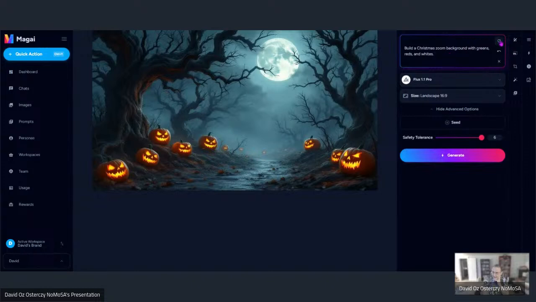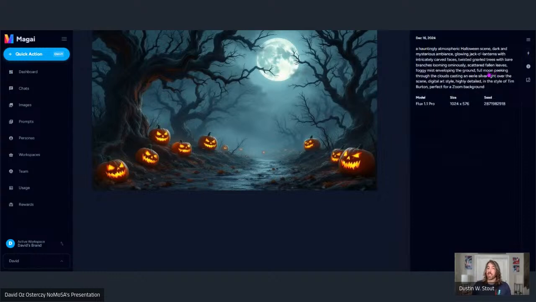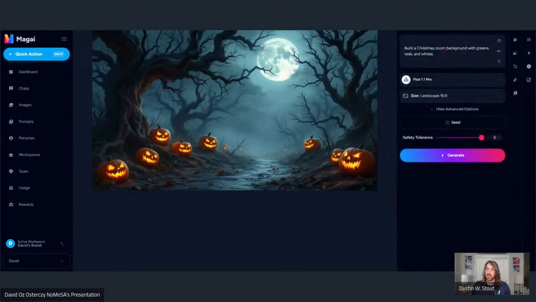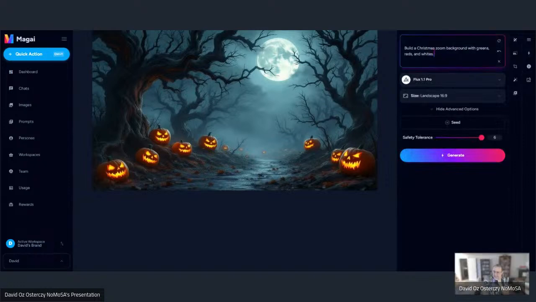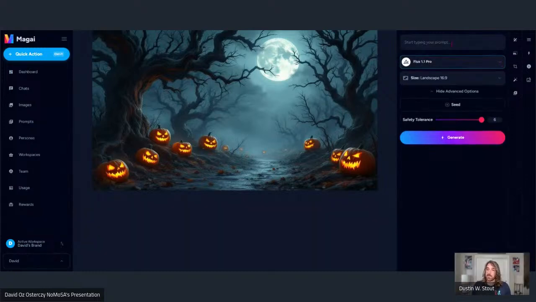I lost my... well, once you've had prompt enhance do it, it saves your previous prompt. And so in order to generate a new one, you're going to have to reset it by clicking the X button. The X. All right. So I'm going to save this really quick just in case. Yeah. And then clear it out so it resets. Okay.